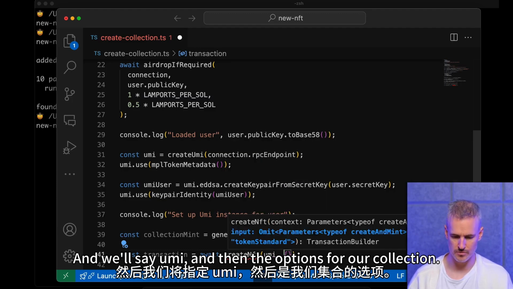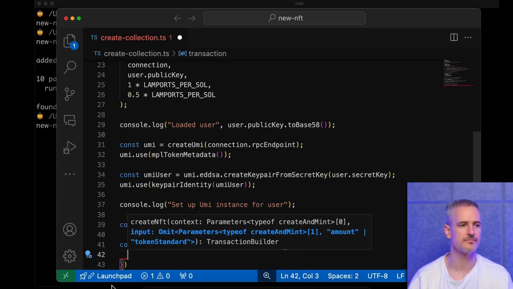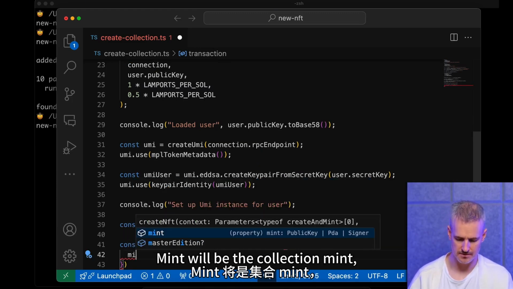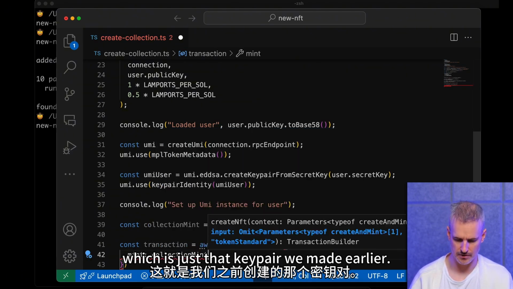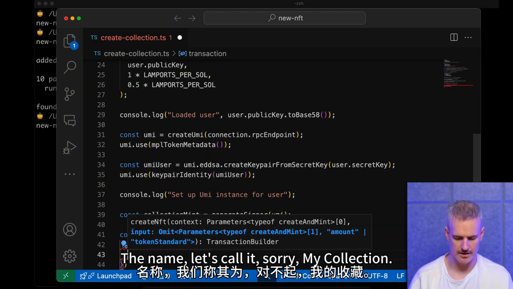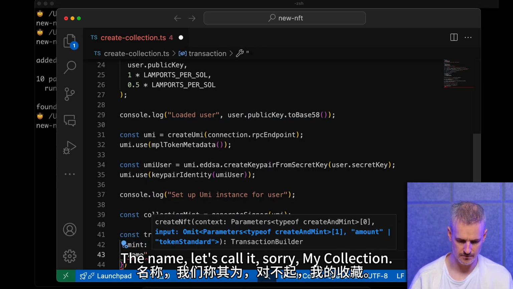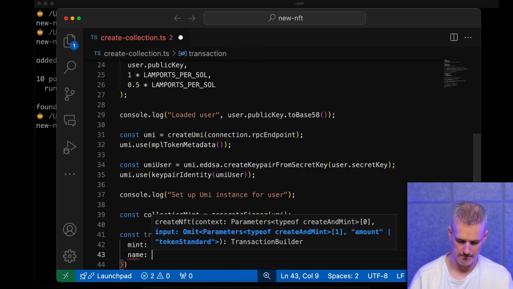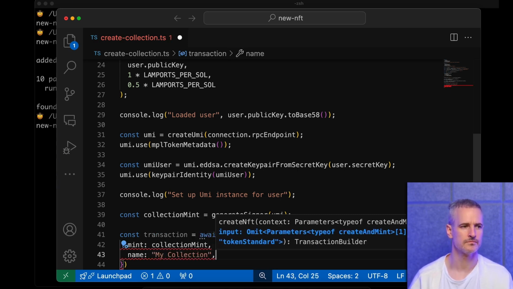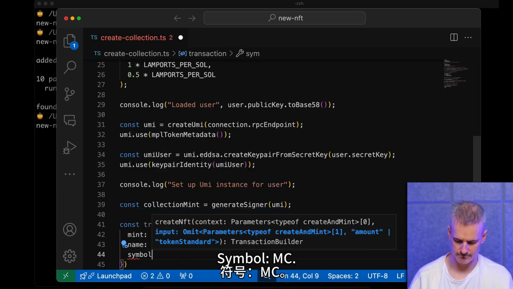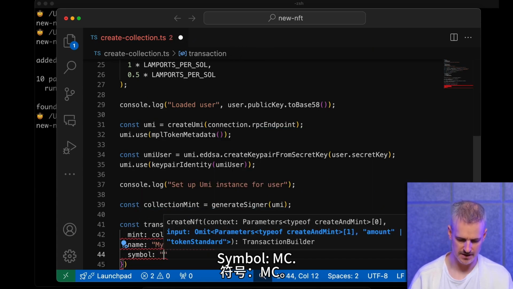And we'll say umi and then the options for our collection. Mint will be the collectionMint, which is just that keypair we made earlier. The name, let's call it "My Collection". Symbol, "MC".